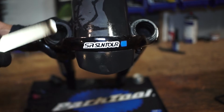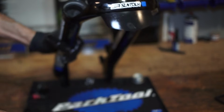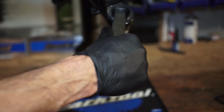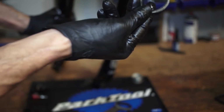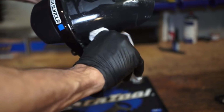Using your Park Tools heavy duty wrench, that is a tire lever, you can just get underneath there, give it a pull, make sure not to scratch the inside of the fork. You don't want to scratch this casting right here. We'll go ahead and pull those out. As you can see, they are dirty as can be, but still a little clean on one side. I'm going to wipe any excess grit and grime out of there.